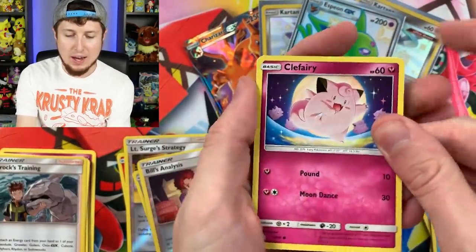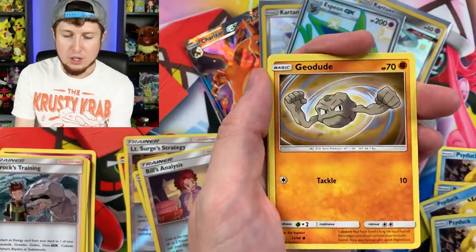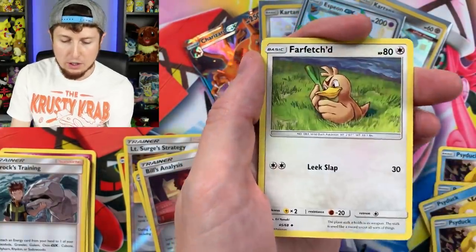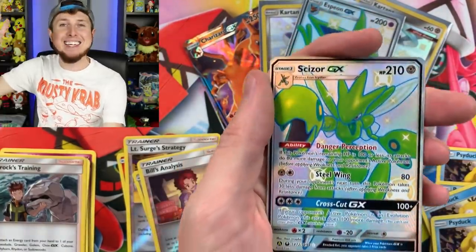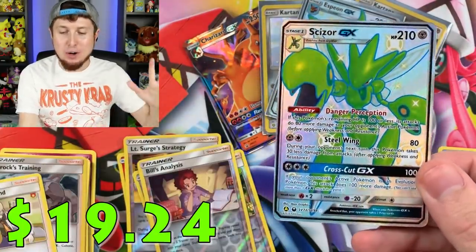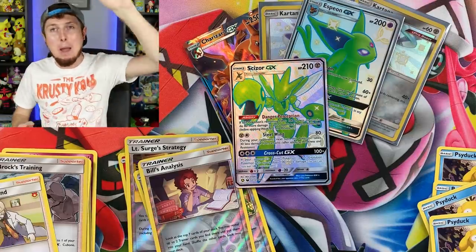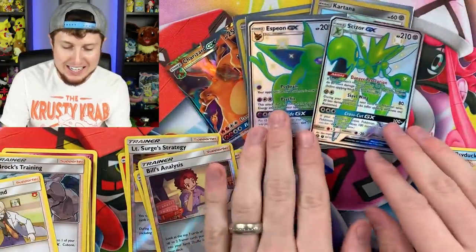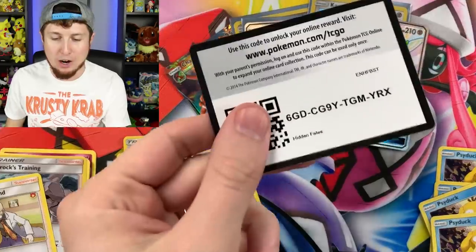All right. We have a Clefairy. Coughing. Voltorb. Cubone. Geodude. Energy. Graveler. Farfetch'd. Misty's Jet. Back to back in the same pin collection box. Are you kidding me? Scizor GX, another shiny GX Pokemon in the same pin collection. Yes! And look at that. Green, green. Perfect. Perfect. Code card right there.